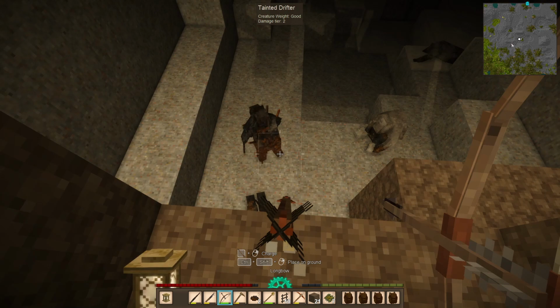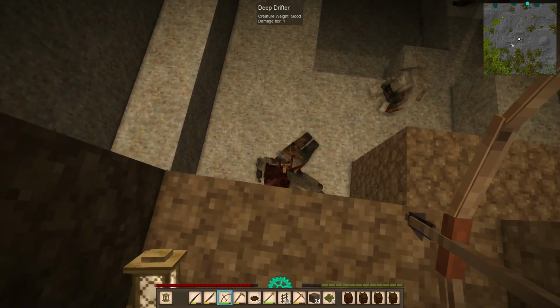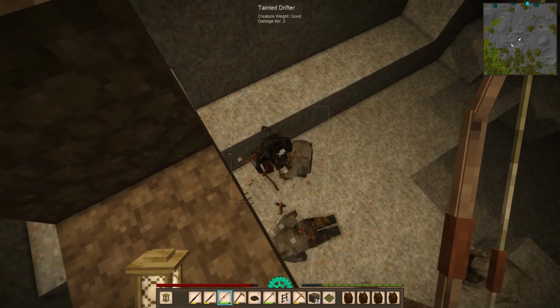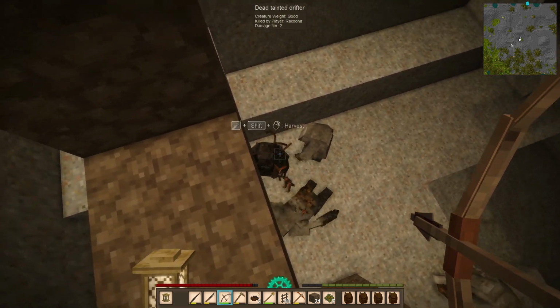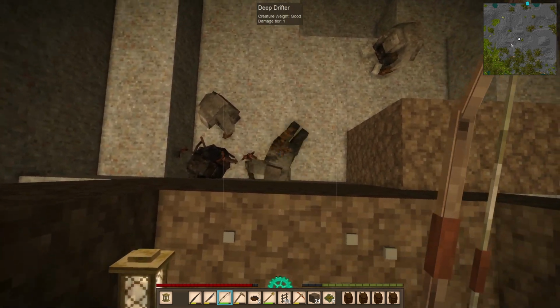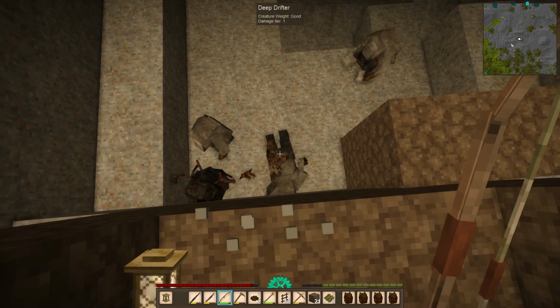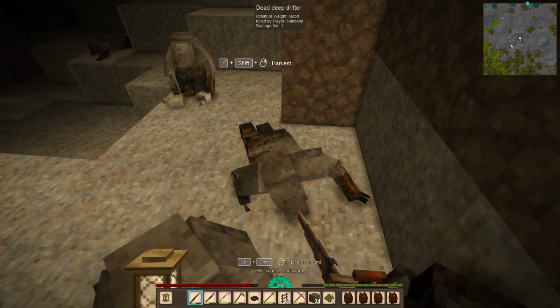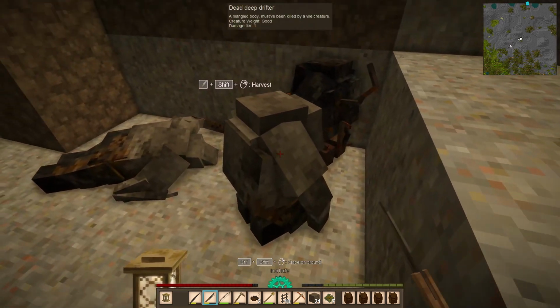Well, I do have my bow and arrow. Maybe I can kind of use it. Maybe I can get a few lucky shots here and there. Yeah, take that, take a little bit of that. And I think this is the only dude left. All right, let's finish him off. Okay. Well, that was bad.